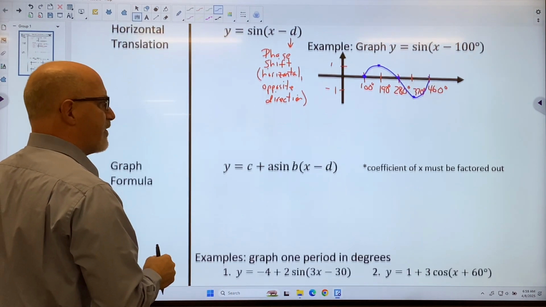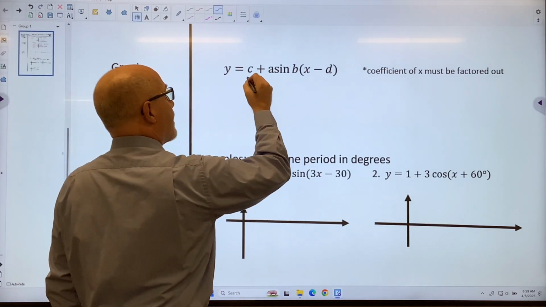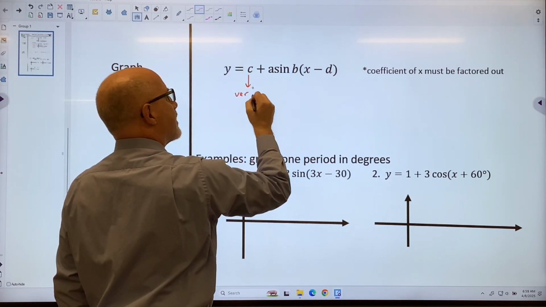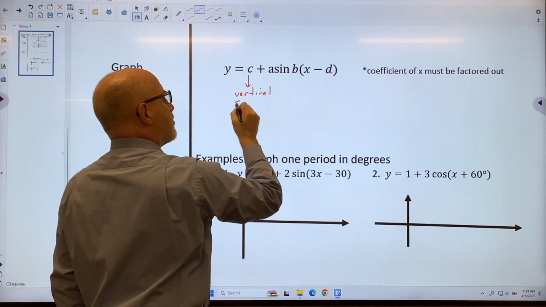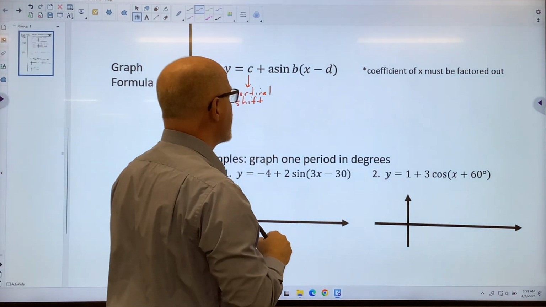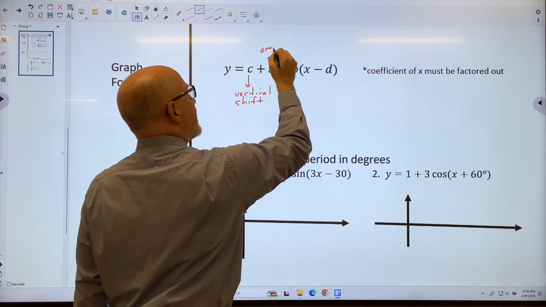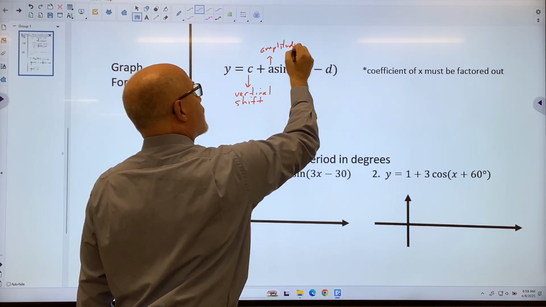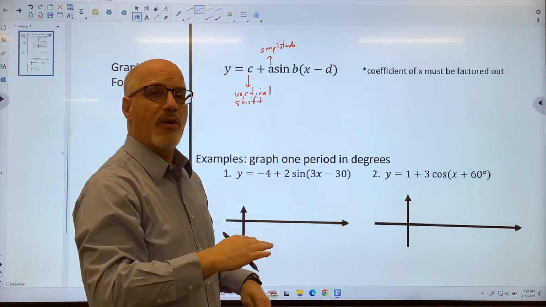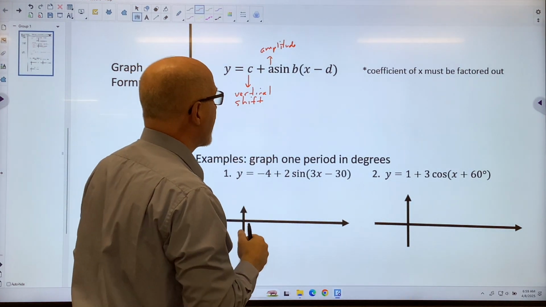When we look at our graphing formula, what do all of these numbers do? Well, this first number, just as a reminder, is a vertical shift, or translation, if you want to use either phrase, translation or shift. This number in front, remember, affects the amplitude. Now the amplitude, remember, goes from the midline. So if we vertically shift the midline, that amplitude goes above and below that midline, but it's still the distance from the midline to the top point for our amplitude.